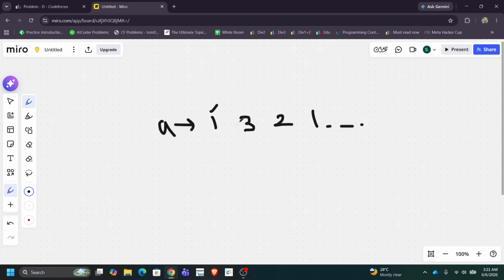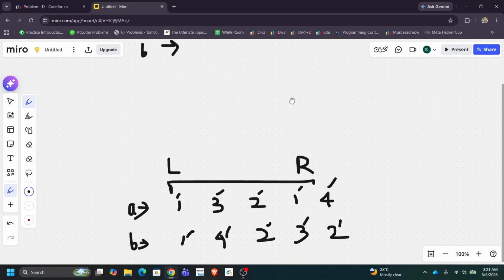On day 2, Alice does not watch episode 3 because she hasn't seen episode 2 yet. So on day 2 she skips the episode, but on day 3 she watches episode 2. On day 4, she skips episode 1 because she already watched it, and so on. The same logic goes for Bob as well.